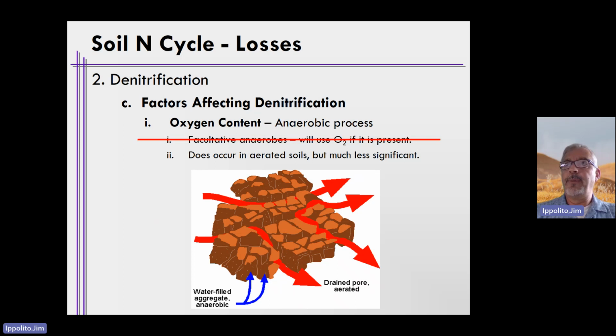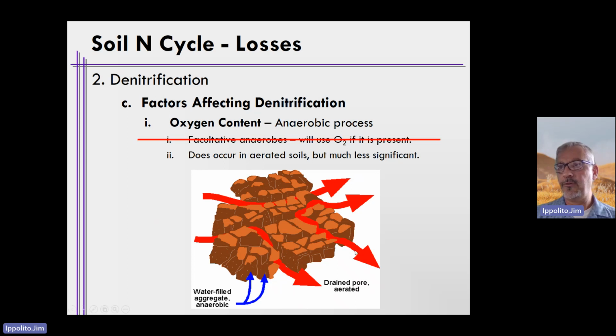A couple other points about the anaerobic process. And in your notes, there are, I know, 2 bullet points under this topic. Cross the first one out. I don't want to focus on this because it has confused my students in the past. So I crossed that out. I think it's important for you to know that denitrification does occur in aerated soils, but to a much lesser effect, or it's less significant.